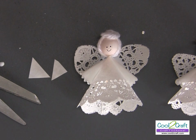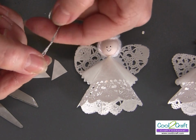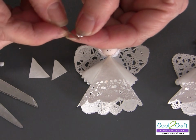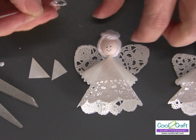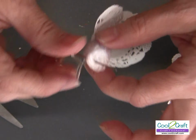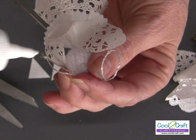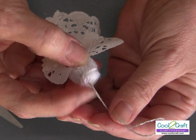And to finish her up, we want to put a hanger on her, so I've tied a little piece of silver metallic thread. I have a knot down here at the end, and take it and push it through a needle. Come up through her hair. Put some glue right on that knot. Pull it up in there and let it dry.